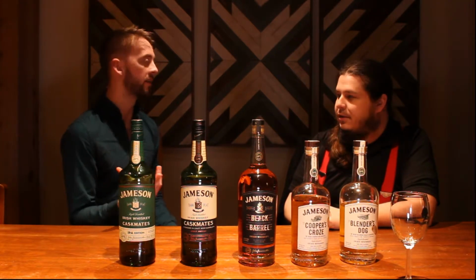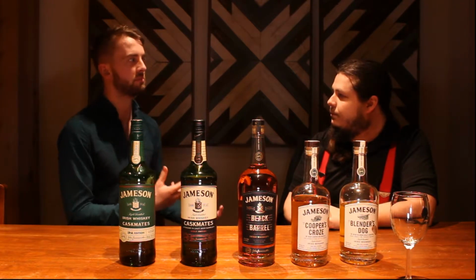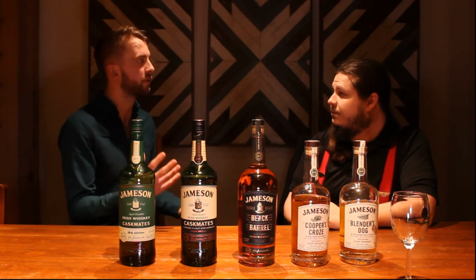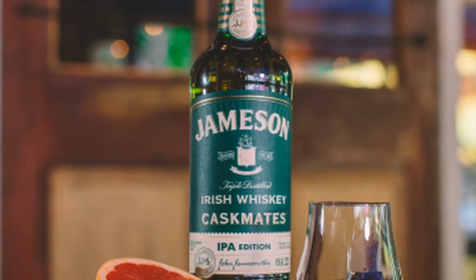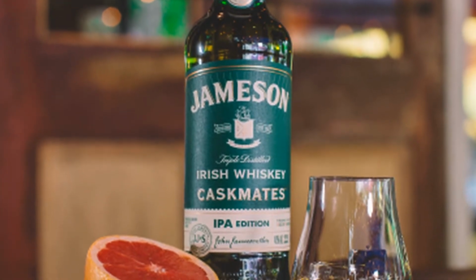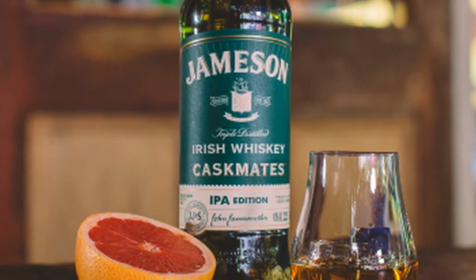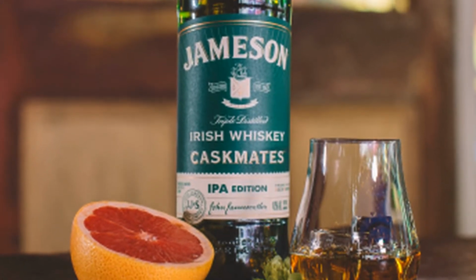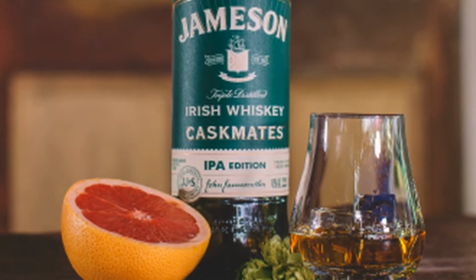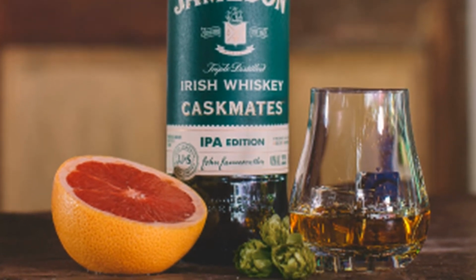Absolutely, and just to add to that, as I said with stout, it extracts great flavors from the beer without being beer intensive. So if you're not an IPA fan, and a lot of people that I've spoken to either love IPAs or hate IPAs, the whiskey takes great flavors from the IPA. You spoke about the citrus, the orange, maybe even the grapefruit citrus that's within it, and puts it nicely within your normal 80 proof Jameson whiskey, and gives you an opportunity to bounce it off not only an IPA, but something like maybe an APA or a wheat beer. Absolutely. It appeals to the wider spectrum of craft beer drinkers.